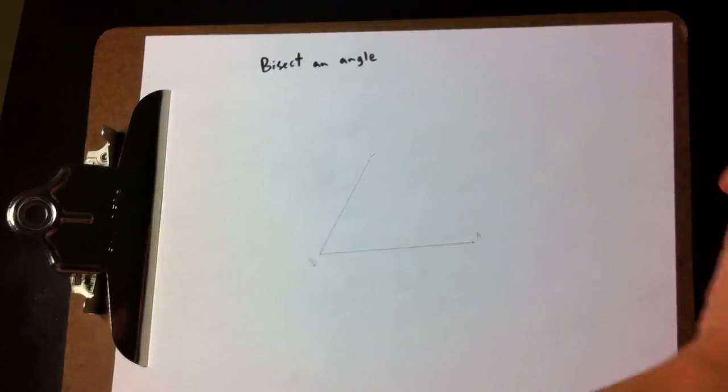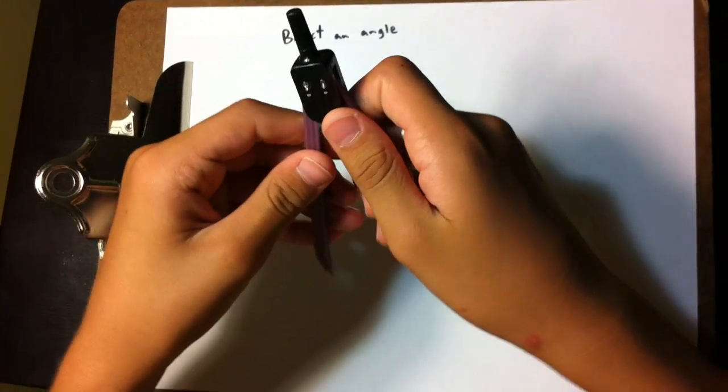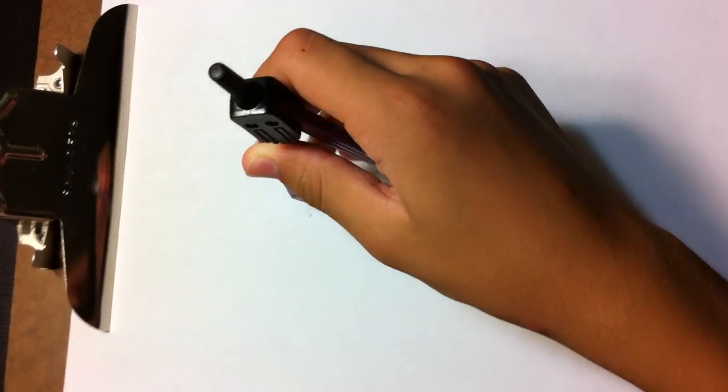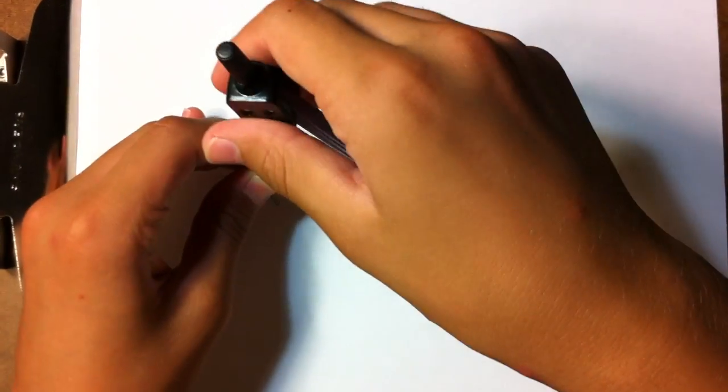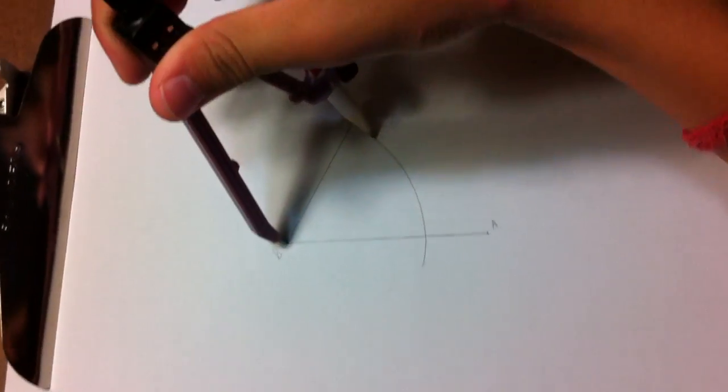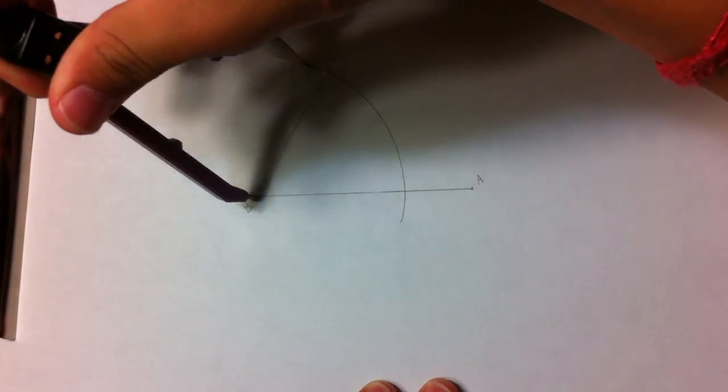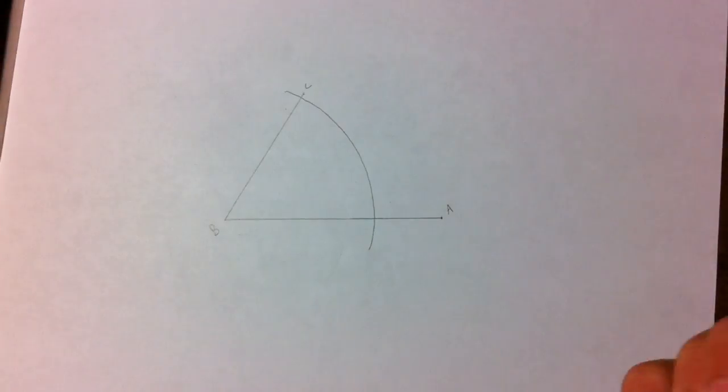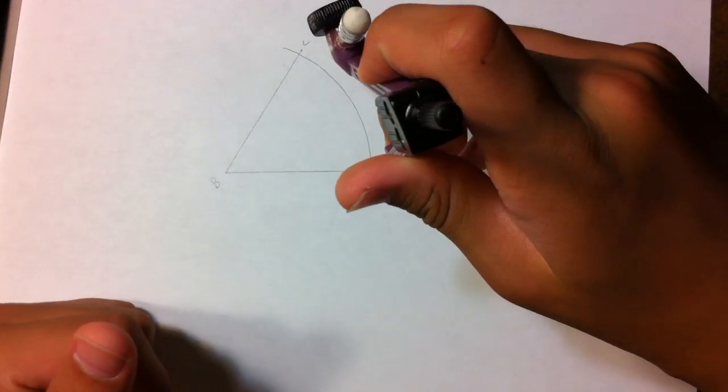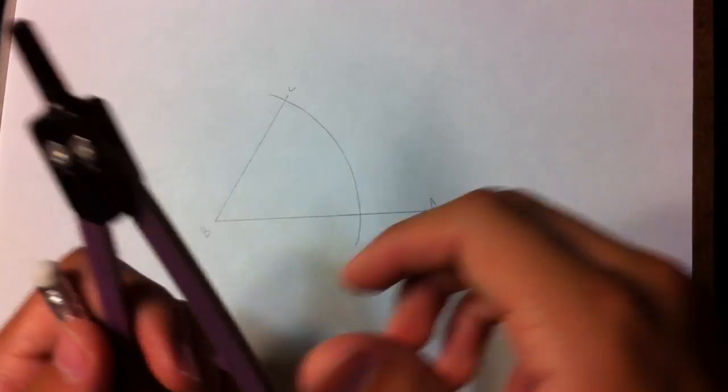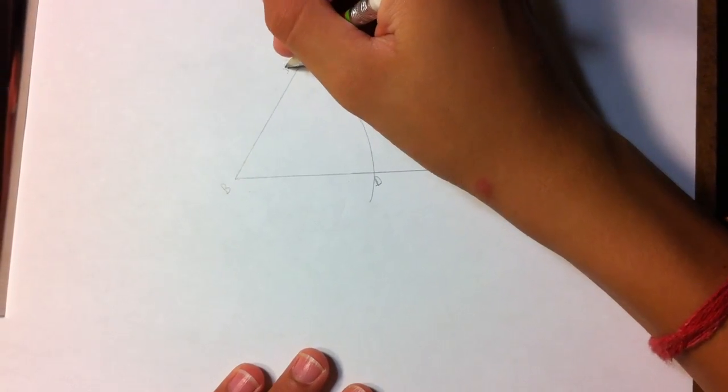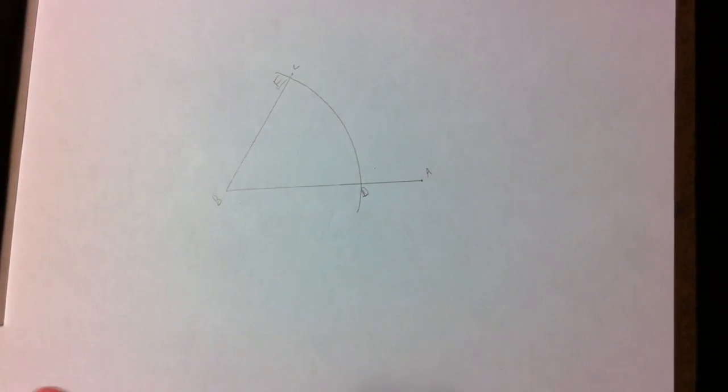Okay, and so now setting a different compass setting. Firmly stick that into B and make sure this time that you don't slip and draw that arc. Yes, just missed that. And setting your compass setting to something... oh, I should probably name these points D and E, just for the sake of going along the alphabet.